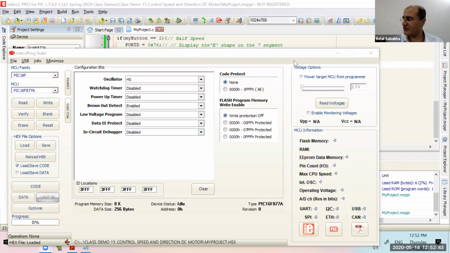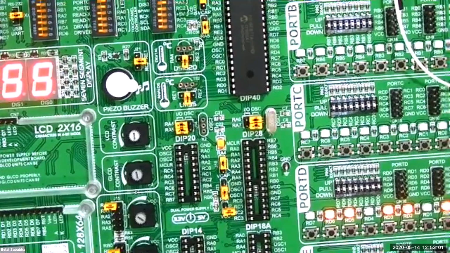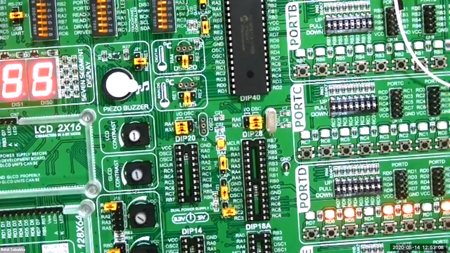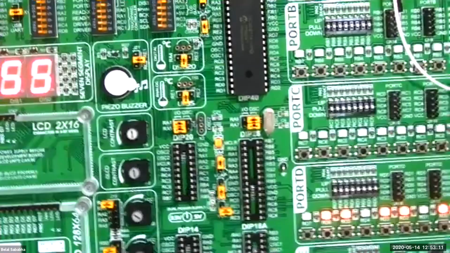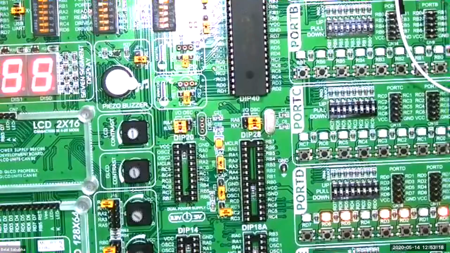Okay, let me switch the camera. Stop sharing. Switch the camera. I hope you see the camera. What do you see on the 7-segment display? The light is not very clear, honestly. The problem is this camera of mine is so smart, it adjusts the lighting. Yeah, it's not 55, it's SS. Okay, SS. Stop.